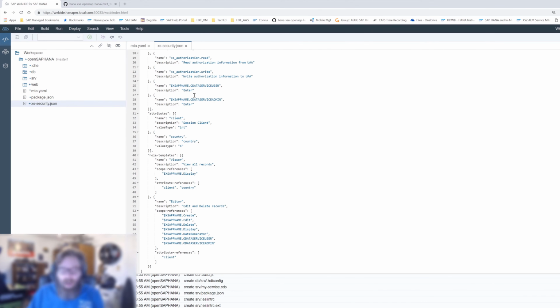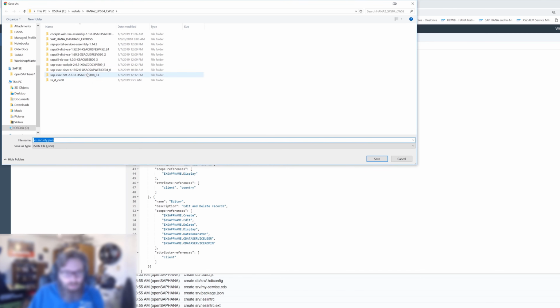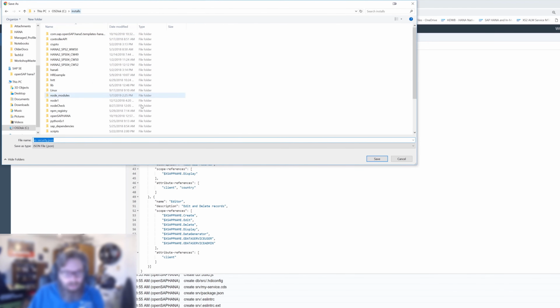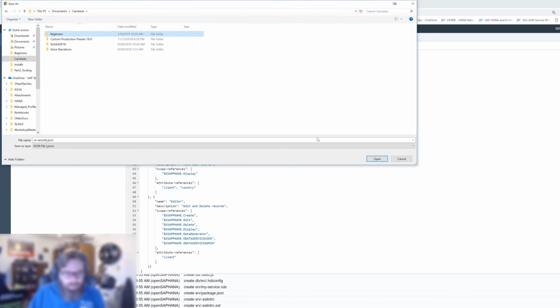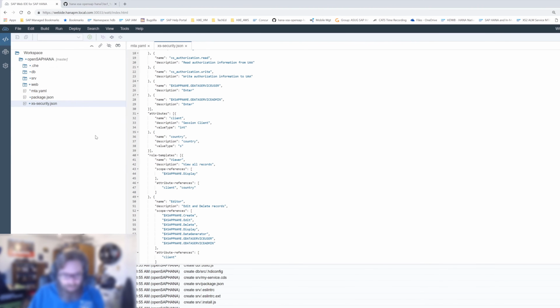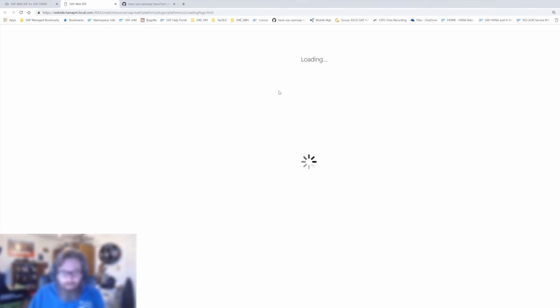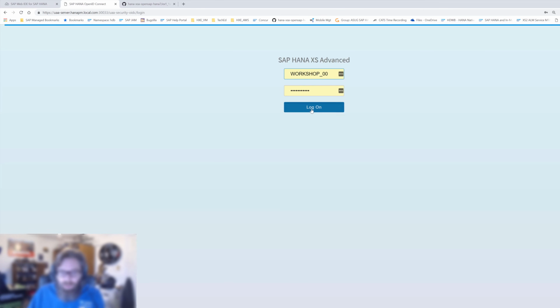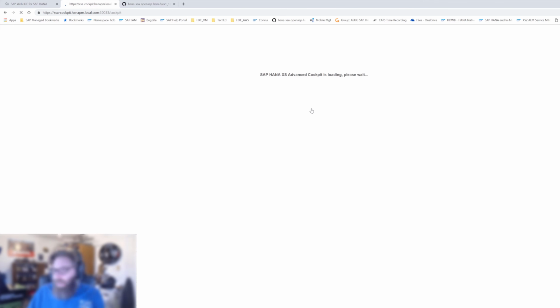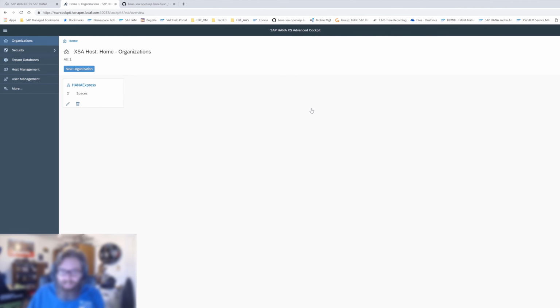Now we want to export this file because we actually want to keep it on our local machine, keep it handy. And I'm just going to put it here where I'm recording my videos, keep it handy. And now that I have a copy of that locally, we need to go over to the admin tools because we're going to play the role of the security admin as well for just a minute here. Because we're going to switch over here because I need to create an instance of this resource.